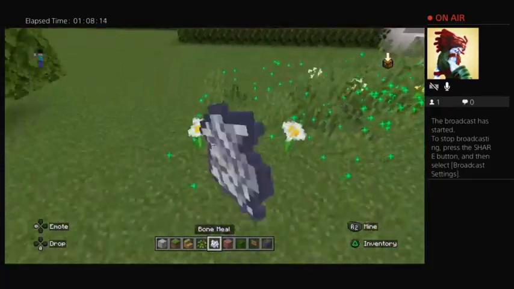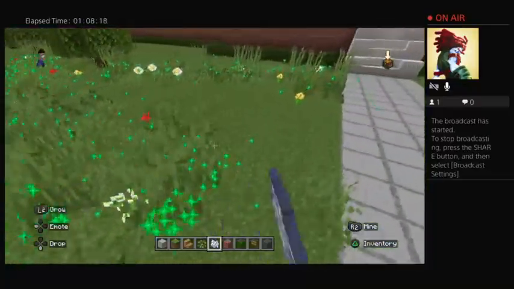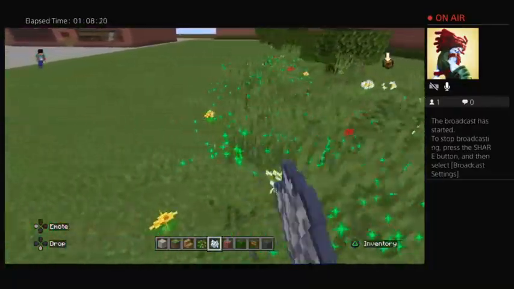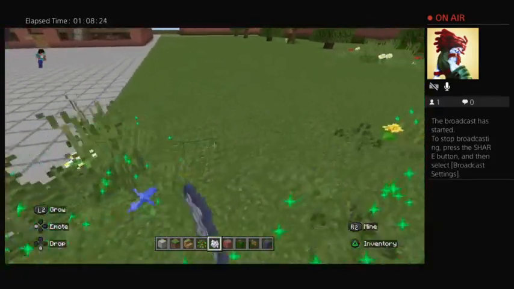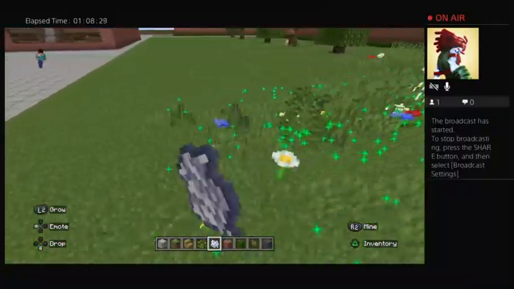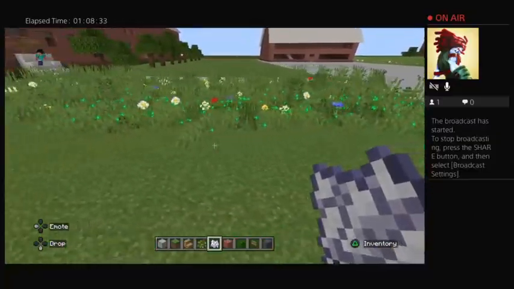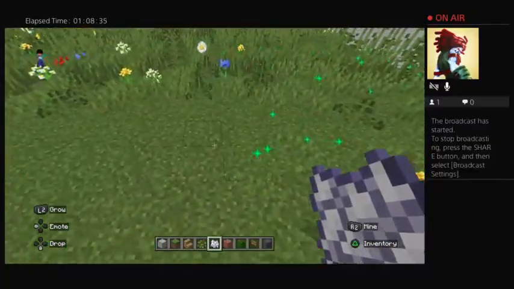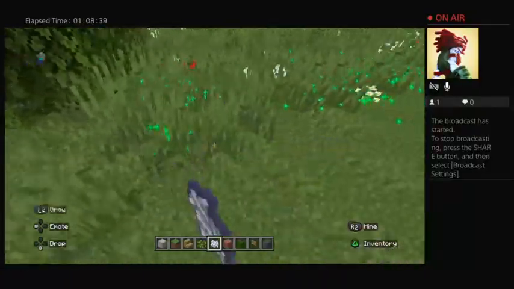Then we're just going to bone meal the entire inside using bone meal. Like so.